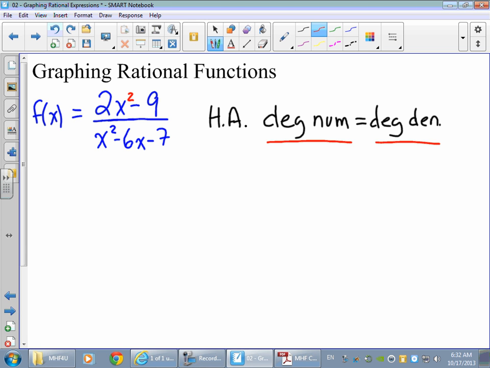The vertical asymptote would be unaffected, but the x and the y-intercepts might be affected because the question is different. What we're interested in though is the horizontal asymptote, what happens in this situation.